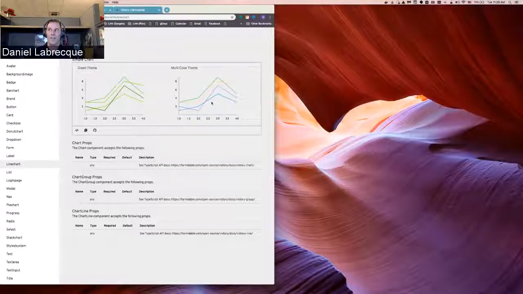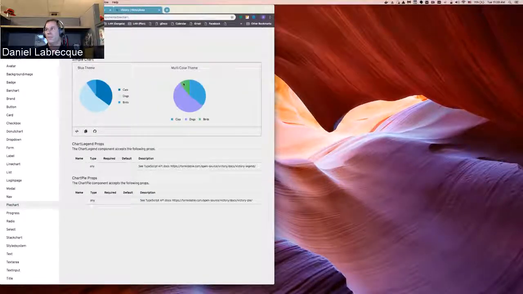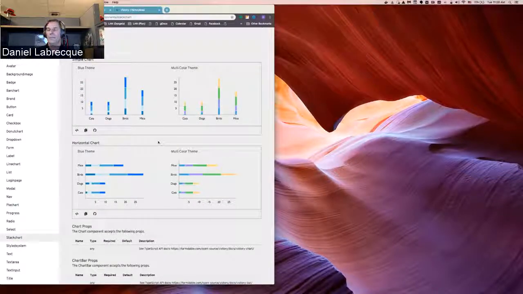And again, the themes will be changing. We'll be adding or subtracting themes depending on what we choose for the color palettes. But we have a pie chart, with some tooltips, and the stack chart. So 6 charts in total. Right now we have 6 different themes where there's a light theme, a dark theme, and a couple variations for blue and green and the multicolors. But again, that will be changing. So just be warned. That's about it.